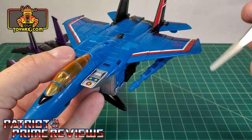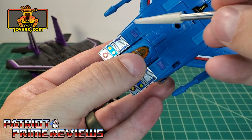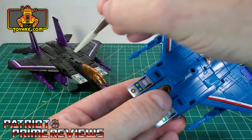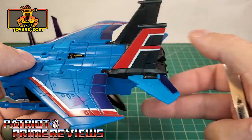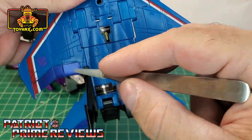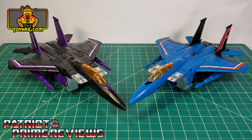Taking a look at Thundercracker, it's pretty much the same decals only with different colors. Instead of purple, Skywarp has a black decal in the front. New decals on the silver thrusters or intakes — Thundercracker's is blue where Skywarp has purple. He's also got the warning decals on the middle and behind the thrusters, and new decals on the tail fins that are red and white. Highlights on the wings are a dark blue and he also has the intakes on the front. So there's one final look at Skywarp and Thundercracker in jet mode after.